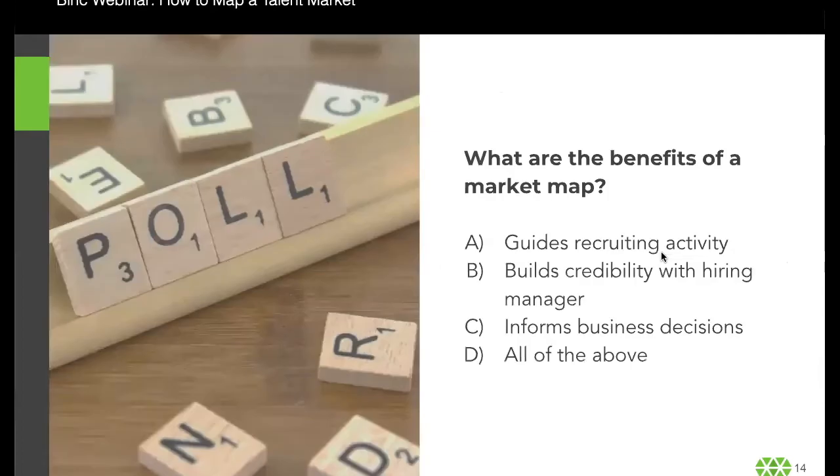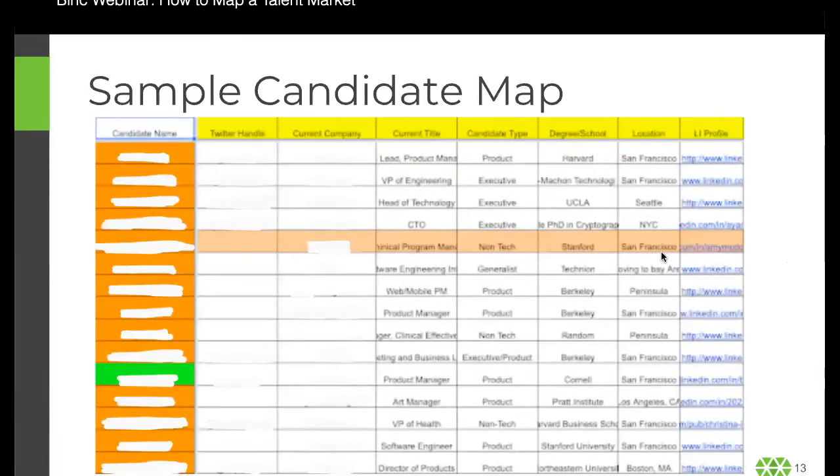Let's take a look at a sample candidate map here. Again, this takes the same shape and form of there being a candidate list. In this case, part of our strategy included some connectedness on Twitter, and so we whited that out just for confidentiality's sake. And then from there, you see some common attribute types about a person's background, which could include their title, where within an organization they may exist, a little bit about their educational background, location, and then a link to the LinkedIn profile so we could engage upon them from there.